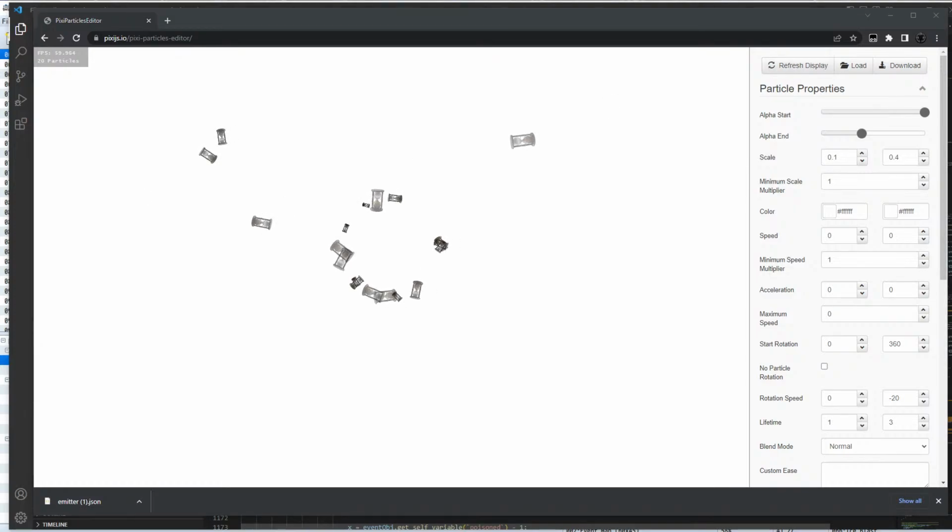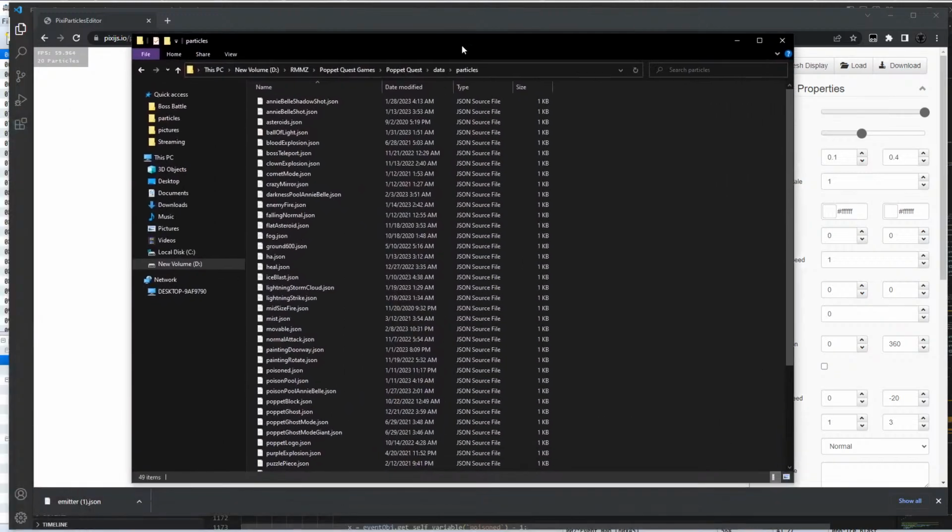Alright, so this will be my slow ability. Let me copy paste that over into the right directory. So, bring that directory up real fast. Okay.